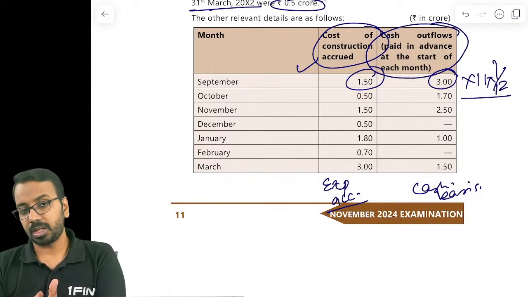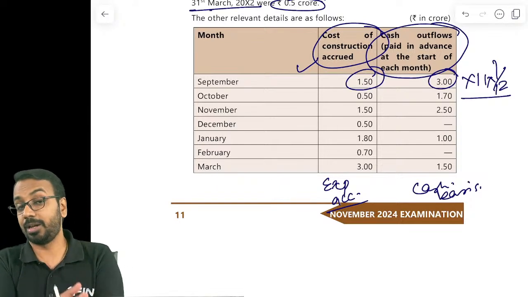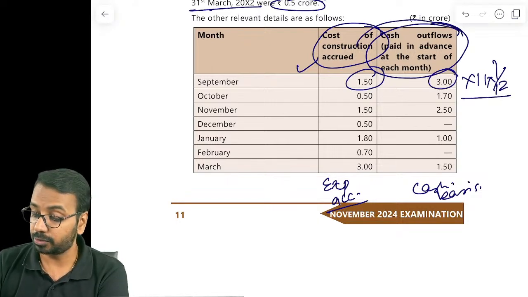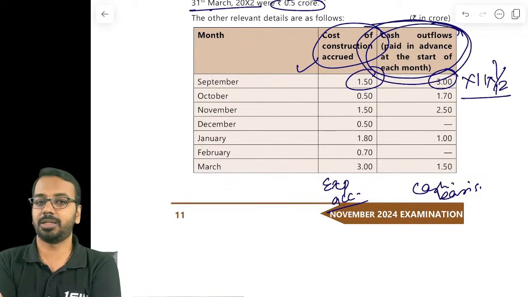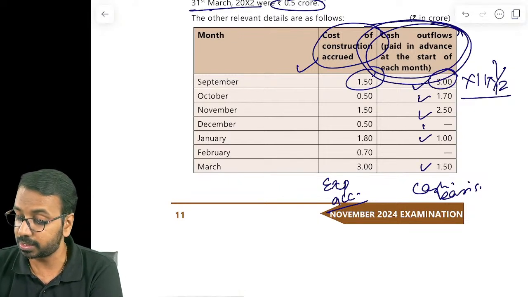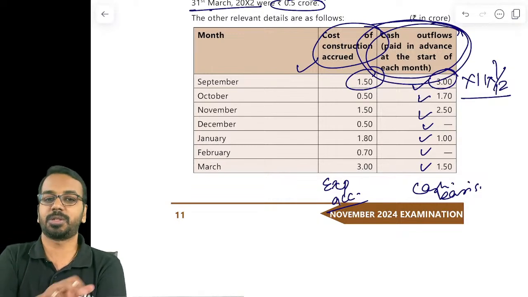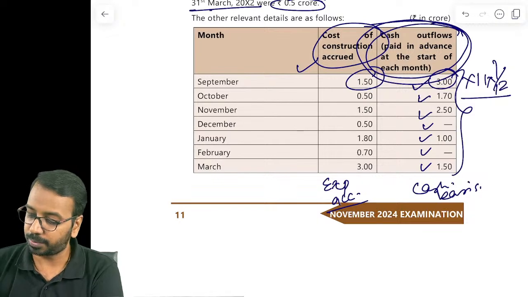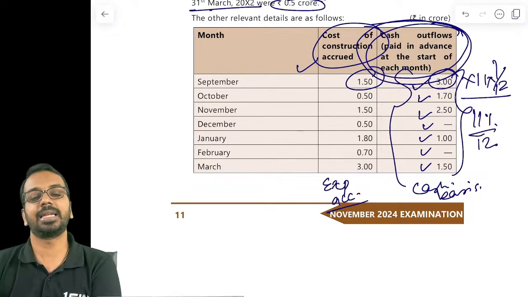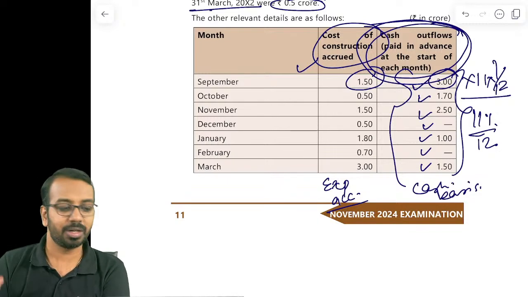Now, in the suggested answer given as part of the RTP, they have calculated both of them. But interest is incurred when you actually pay, that is when the interest is incurred. Otherwise, you have to accrue it. So when the payment happens, that is when the borrowing cost is considered to be used for the purpose of the qualifying asset. So this is more appropriate. You'll consider this, apply the relevant rate of 11% divided by 12, and calculate the borrowing cost. Other than this, there is no adjustment in this particular question.